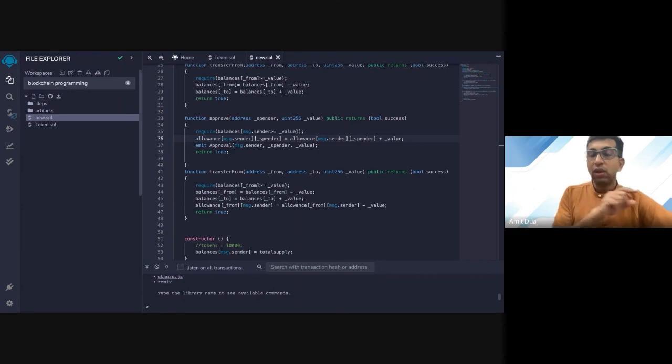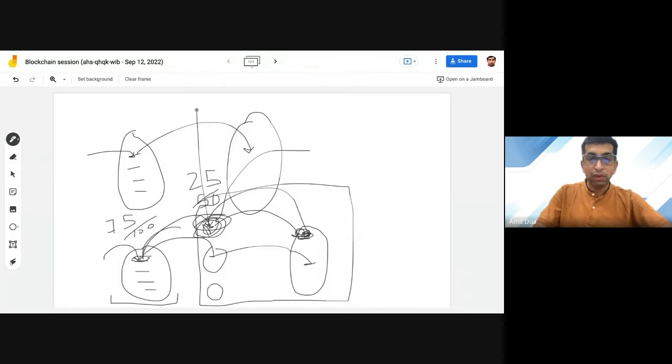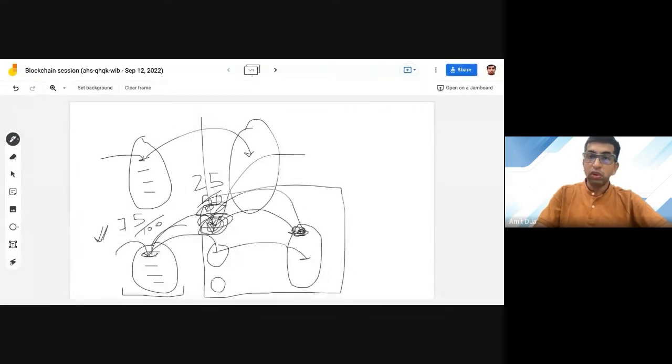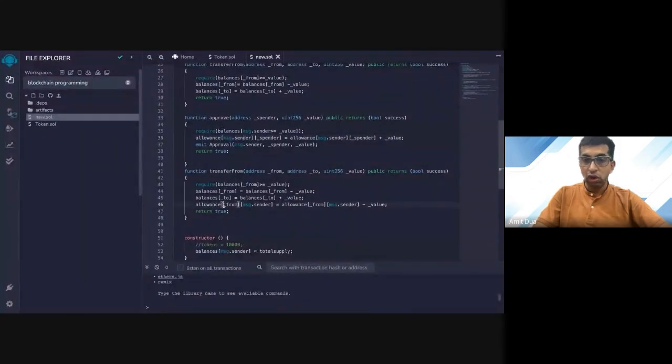The function transferFrom is executed right now by CoinDCX. So message.sender is CoinDCX now. So the mapping is from Amit. If you understand this particular terminology, this contract is executed by this particular person. So the mapping should execute that from, and this is message.sender, and to that particular mapping it should update. So this is from, and message.sender is CoinDCX, whose allowance I am reducing. Okay, somewhat.